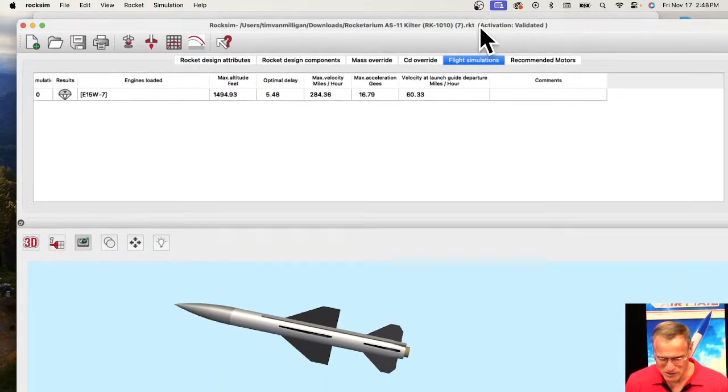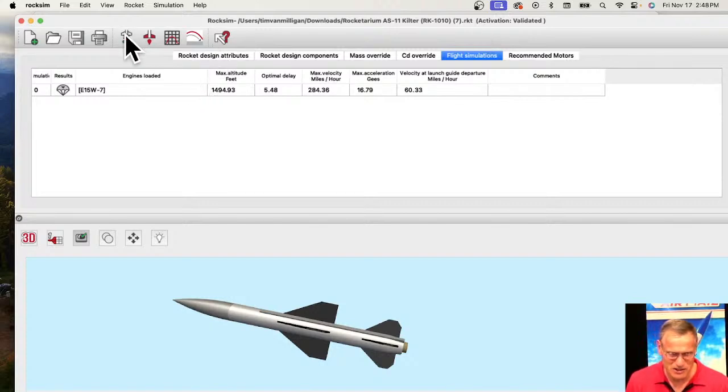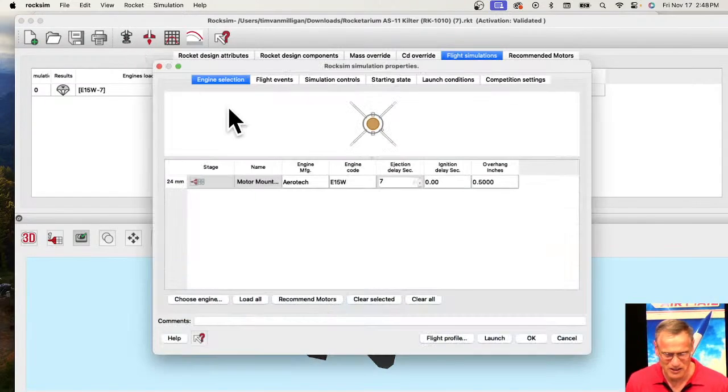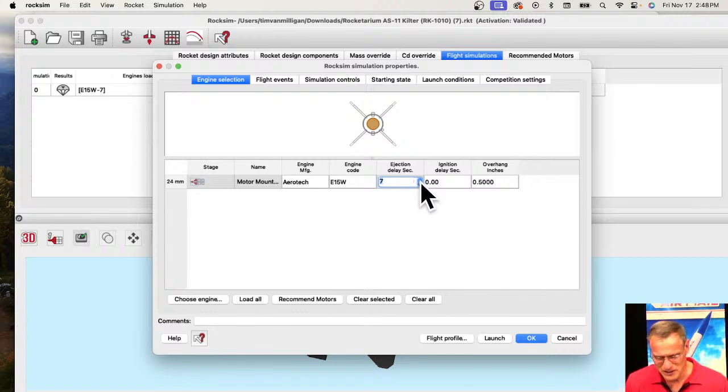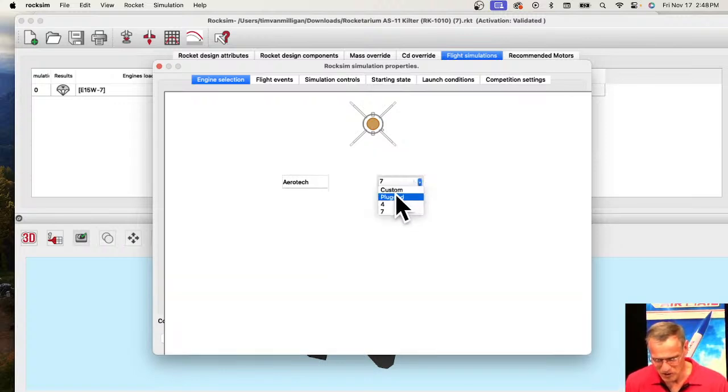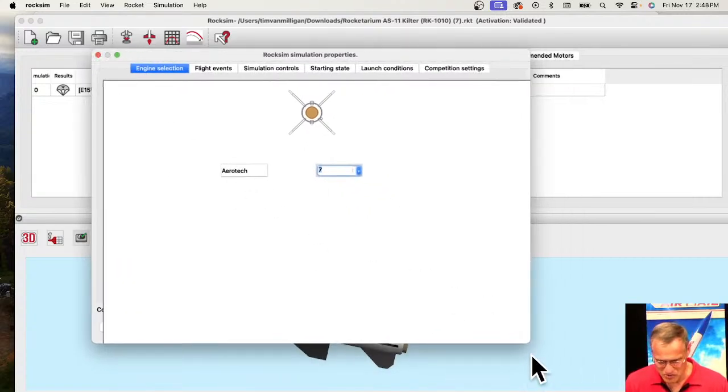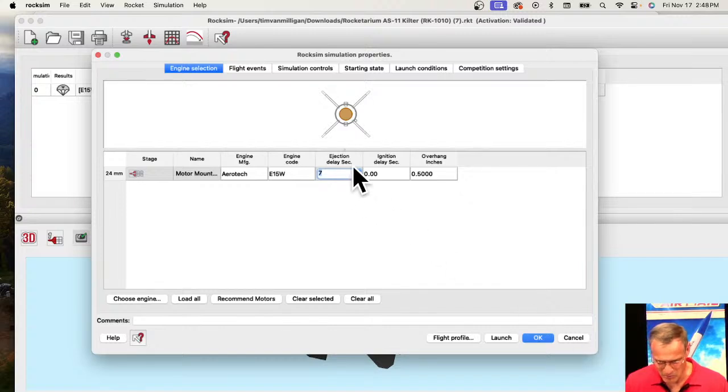RockSim has had that a long time too. It's another one they stole. So if you go here, and you can go to ejection delay, and I'm waiting for it to, there it is, plugged right there, and my screen just jacked up again. That's because of the Macintosh issue with Sonoma. So they added that.